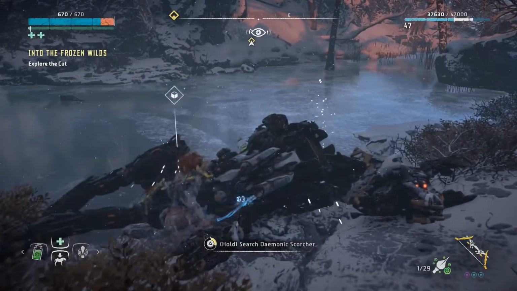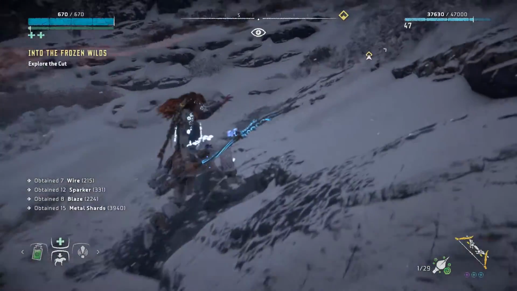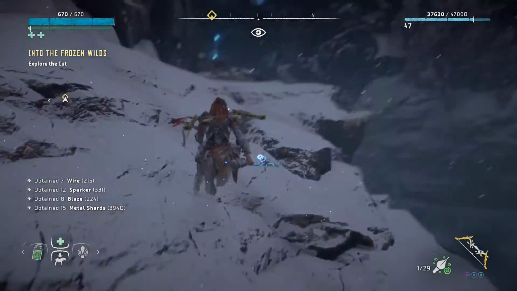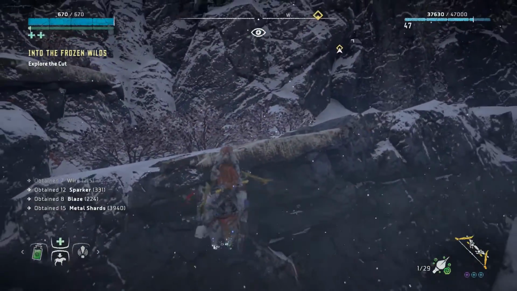We haven't even taken health damage yet. And it regenerates. So there you go. It's like a shield. Well, it is a shield. It's called the Shield Weaver. So yeah, we're pretty protected, at least from physical damage. I don't know about fall damage.